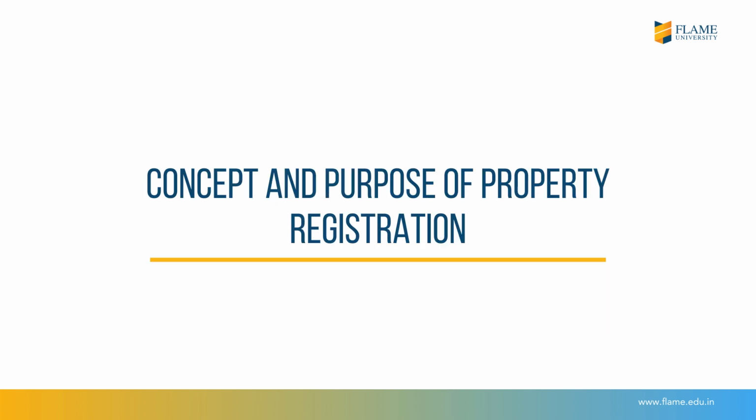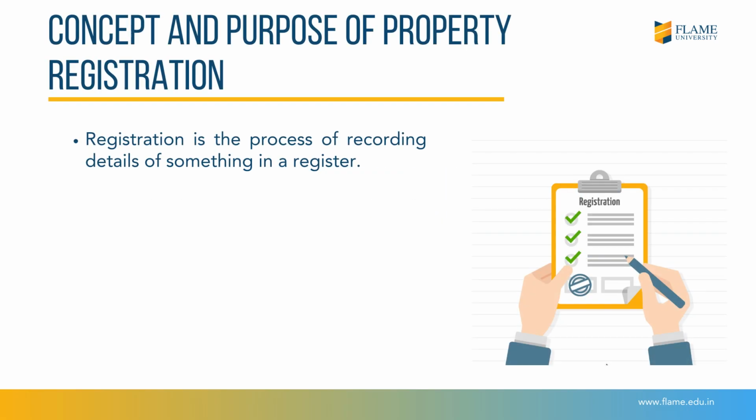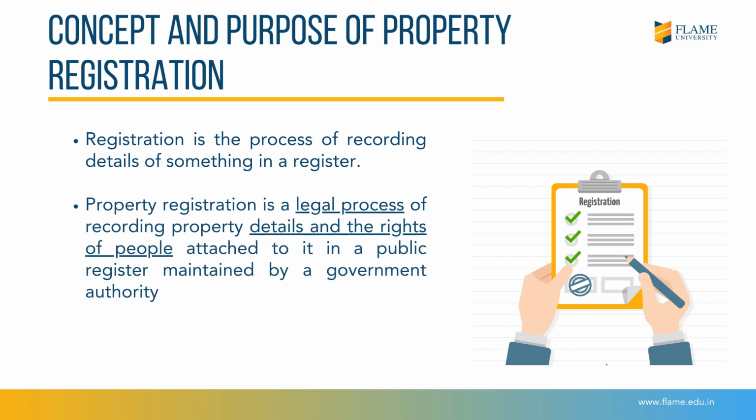After knowing what is property, let us understand what is registration. As the word itself suggests, registration is the process of recording details of something in a register. So, property registration is a legal process of recording property details and the rights of people attached to it in a public register maintained by a government authority.